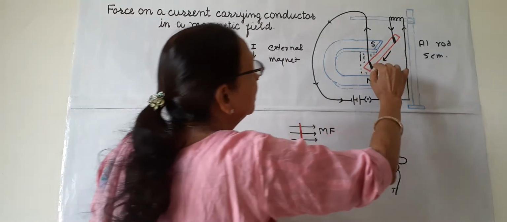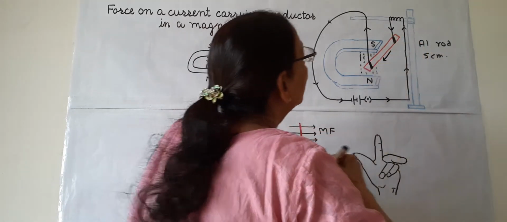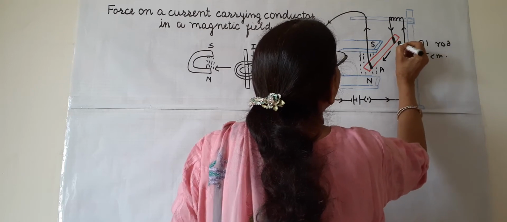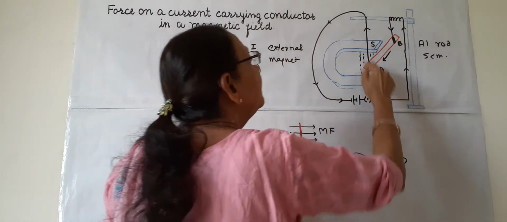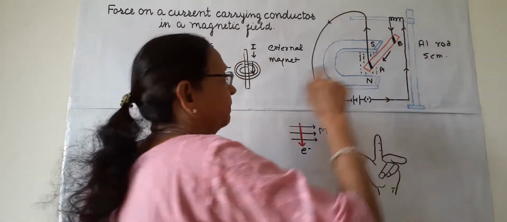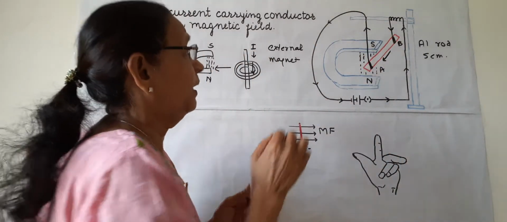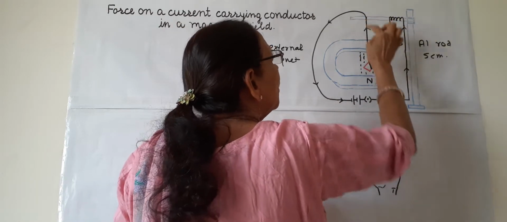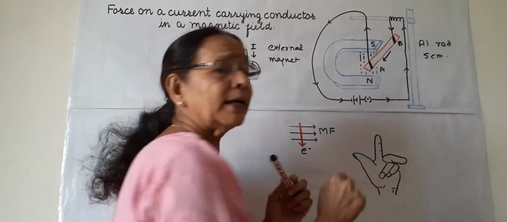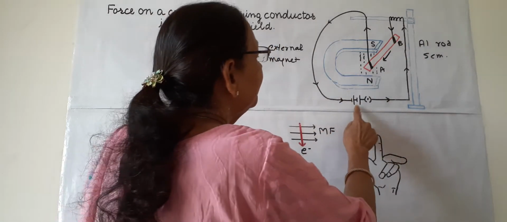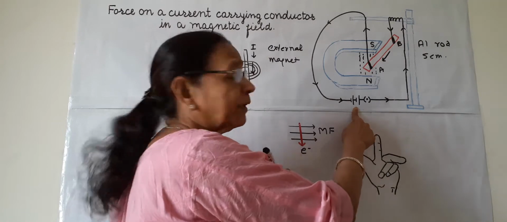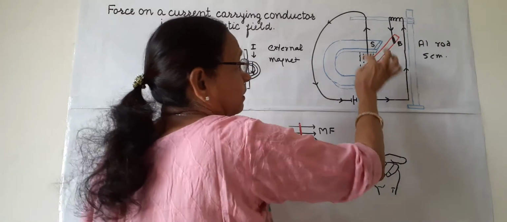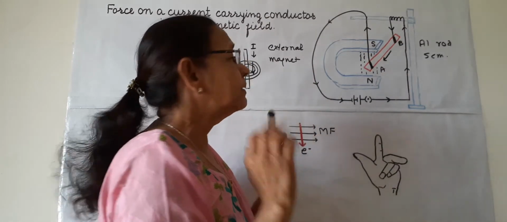So this rod is now tied at two ends. Suppose this is the A end and this is the B end. At A and B, it is tied with a wire. This wire is a connecting wire, and this is a stand, this is a rod. Through this rod, the connecting wire is supported, and it is joined to a battery from where current can pass in this aluminium rod. So this is the apparatus.